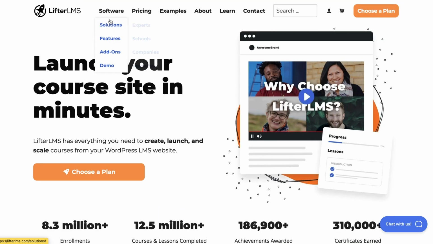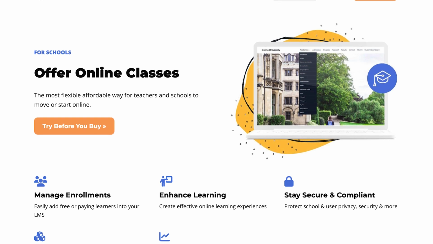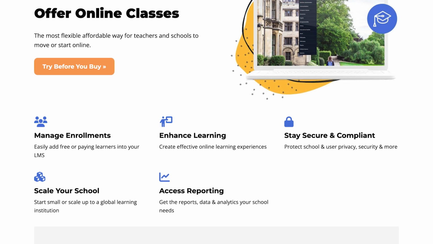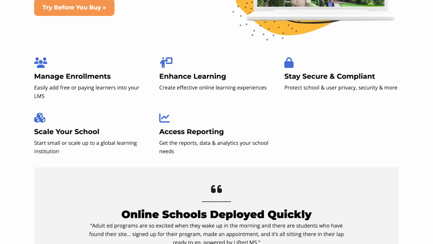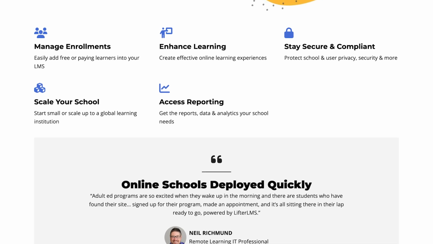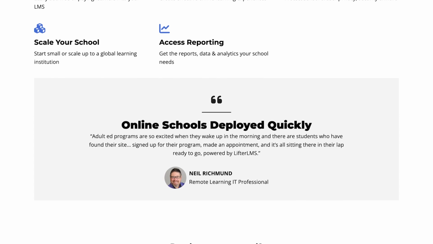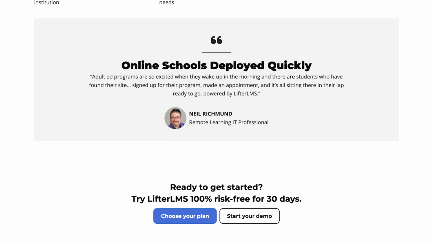The second user type is the school. LifterLMS offers flexibility and scalability, making it suitable for single or multi-instructor online schools. Whether it's a casual school with a focused curriculum or a formal school, such as a university, college, or community college, LifterLMS empowers educational institutions of all types to deliver quality online education.